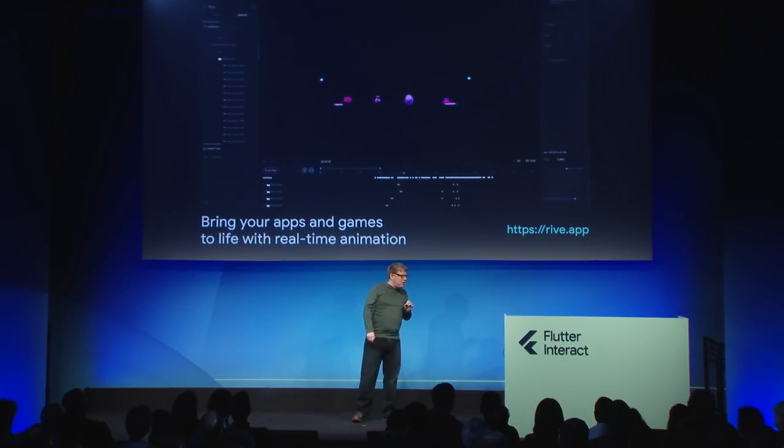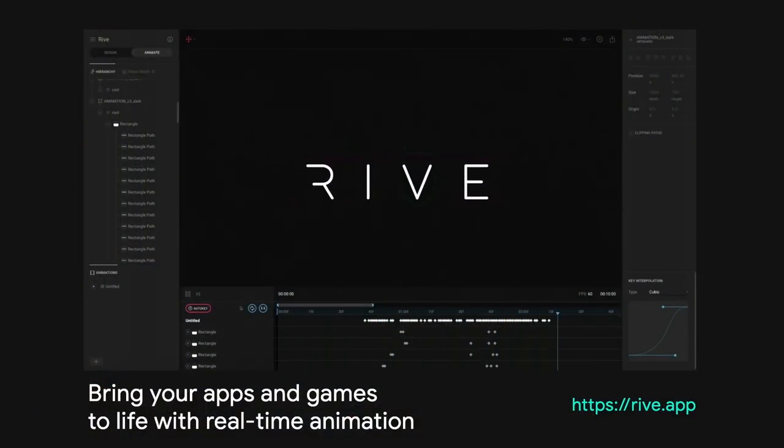I want to show you a quick demo if my machine's working, but before we do, I want to introduce one of the tools that support web development with Flutter. Rive is a designer for animated content. It's from a company that used to be called Two Dimensions. They've relaunched themselves. They brought their existing Flare application and rebranded it as Rive. And they've continued to invest in it and grow it, and it's available now at rive.app.